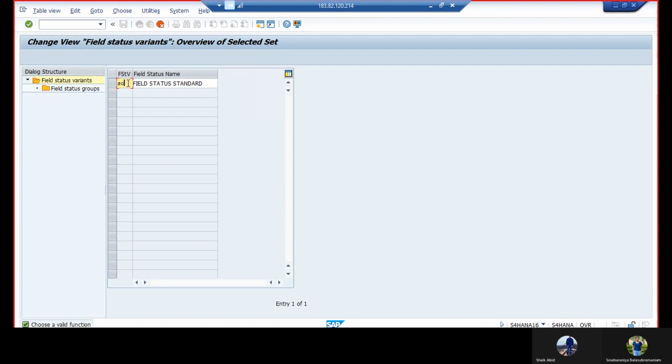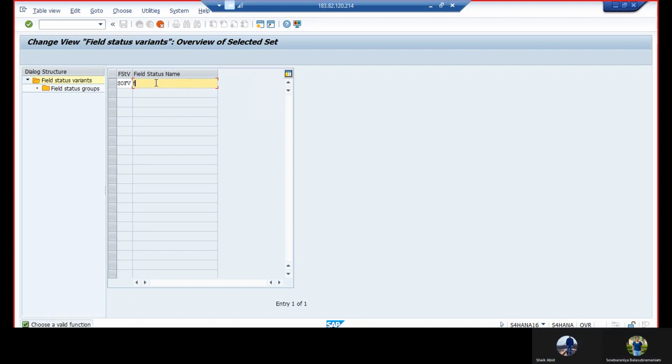Anything you give, your wish. Here you give field status for soft. Description you can write anything, field status soft, anything for your company.